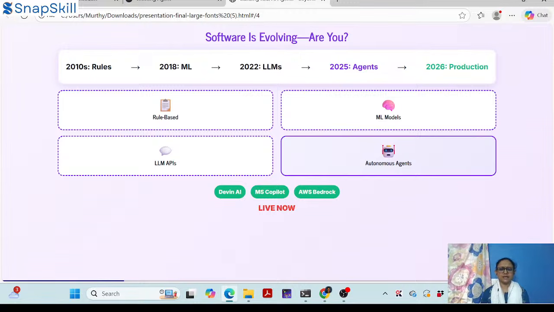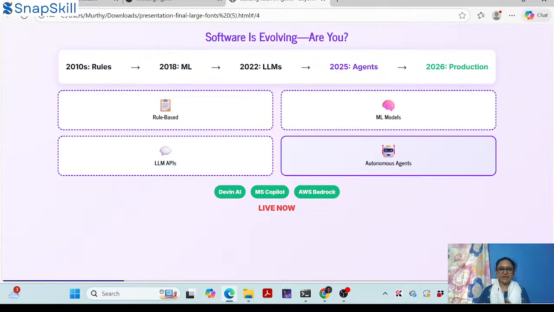At that time, rules are required. Rule-based scenarios are there. Database connectivity is required. Some programming skills are required. Using that, we prepared some rules. We developed library management, student management, employee management, payroll management. This type of rules we learned and we developed. We did not stop over there. In 2018, machine learning came into the picture. We learned that.